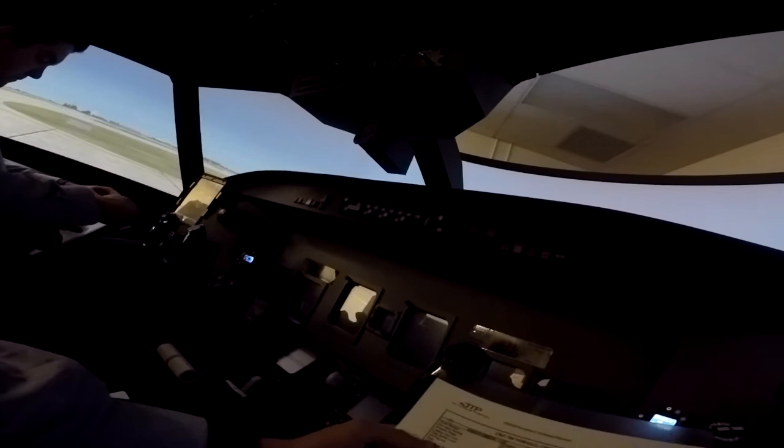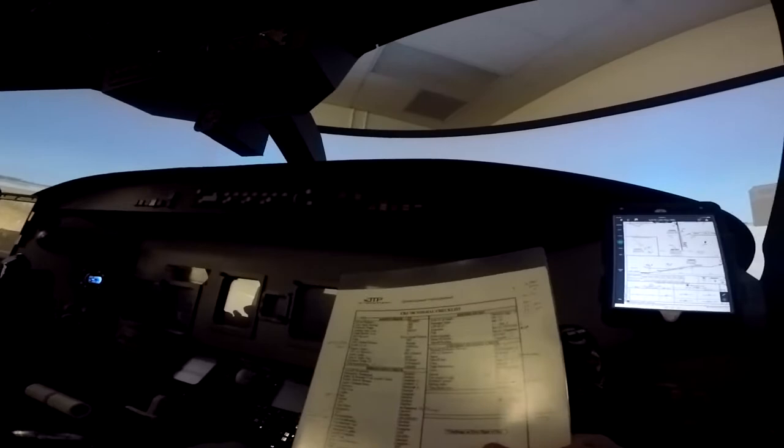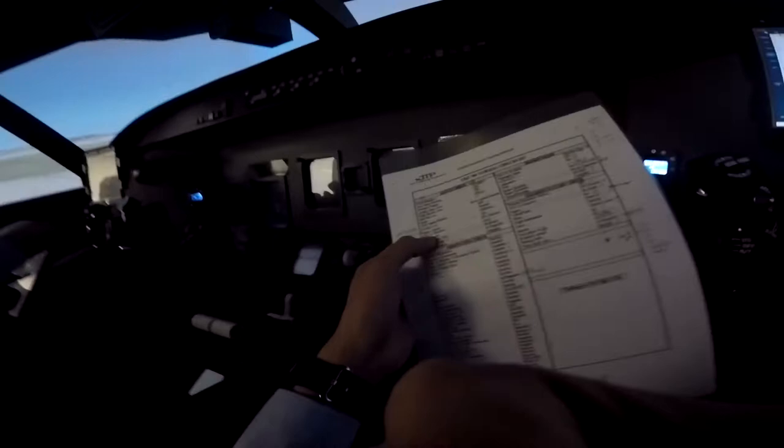Radar off, which is down here. Weather radar. Yep. They should be all the way to the left. ADG manual release. Stove. Emergency flap moment. There. Battery master switch on.